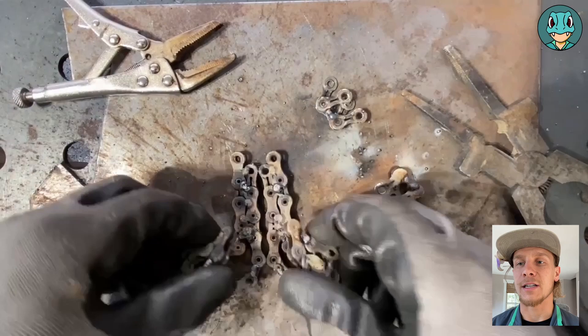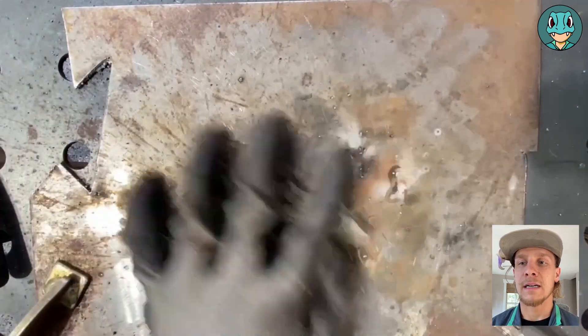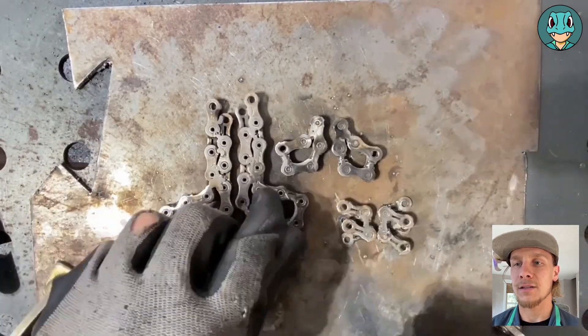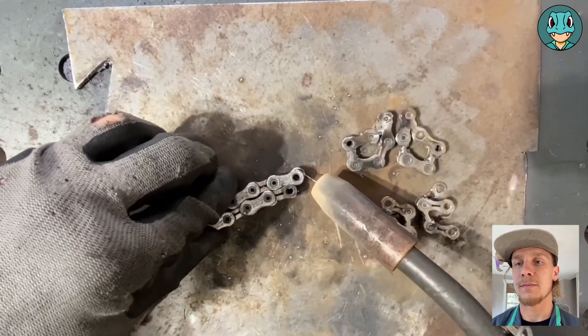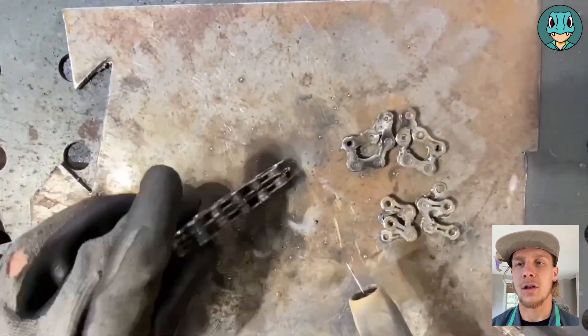Add a quick tack on each side to hold them in place, and then take the six links off, do a little bit of magic, get them all cleaned up, and set them back out to get ready for welding. To start the welding part, putting them all together, we're going to stack those middle two parts and weld, just doing some quick tacks all along the edges.